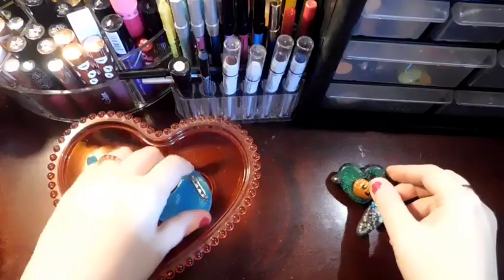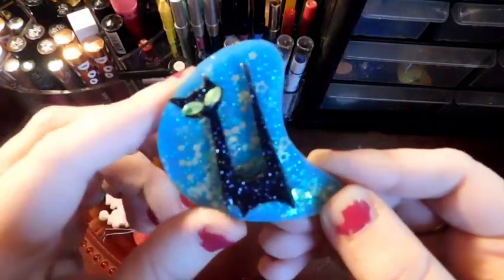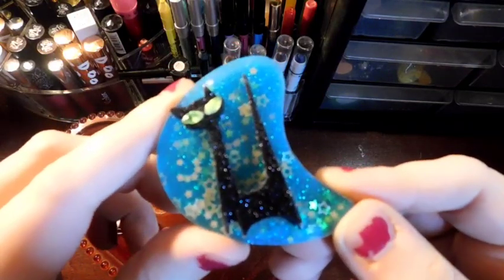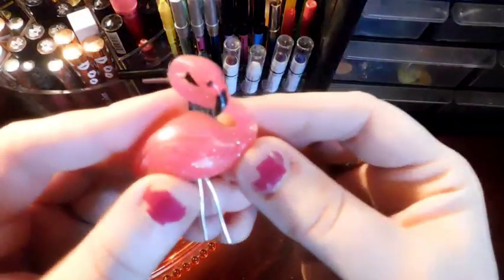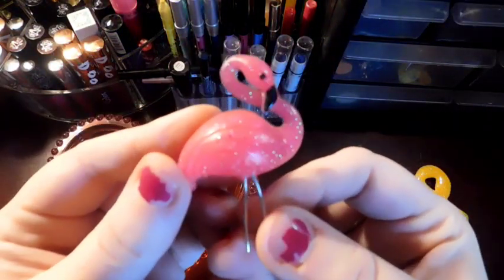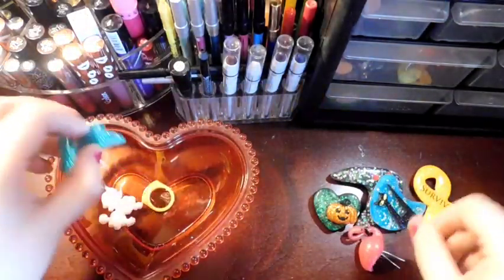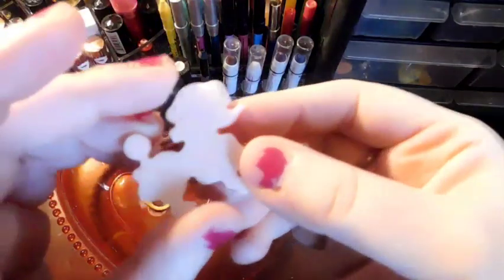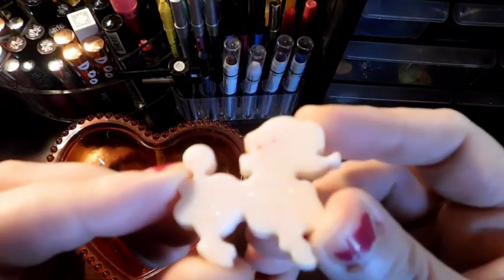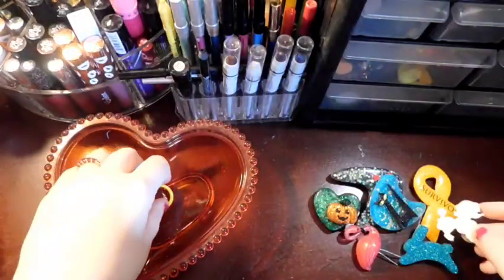Same back as usual. Another kind of boomerang shape. This is the Atomic Kitty. I love Atomic Kitties. Same piece. And of course, my love of flamingos, so I had to have this piece. And then I love rabbits too, so I had to have a rabbit piece. And it wouldn't be retro without having a poodle of some sort. I do not own a poodle skirt. I know a lot of people probably think I do, but I don't.